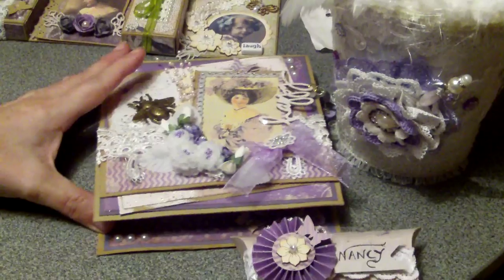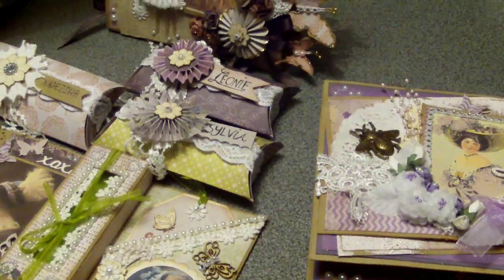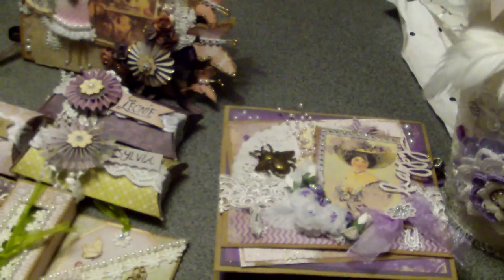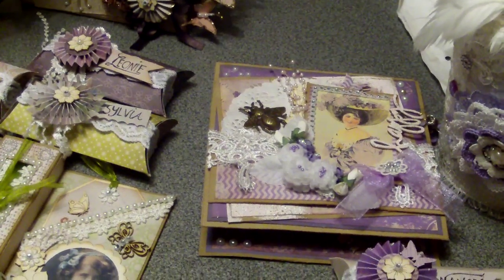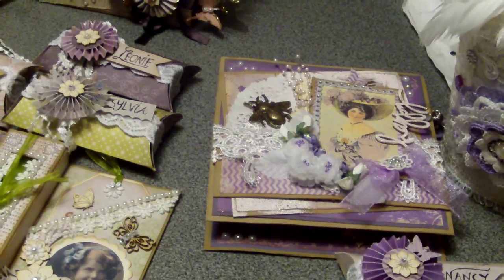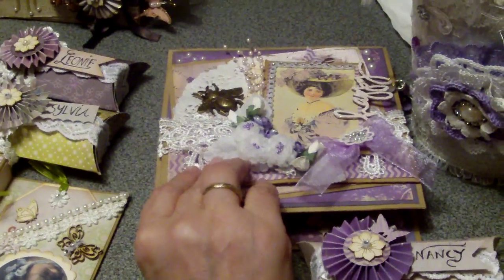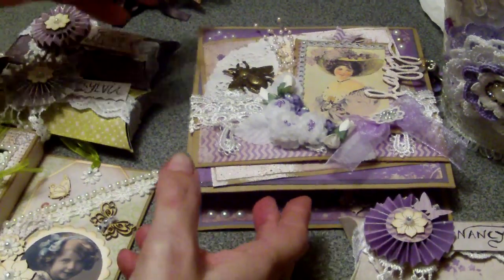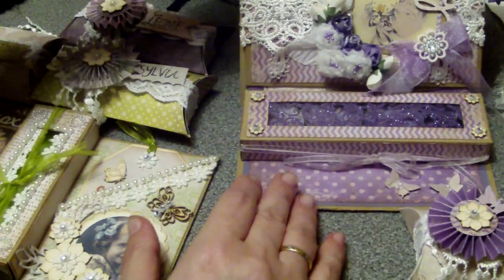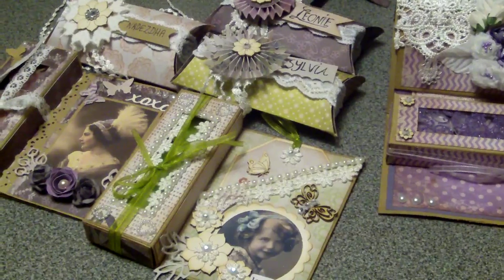These are the small gifts I created for the other ladies. I hope you like my DT projects — I went a bit overboard because I created a lot, but I hope I inspired you a little with the tea light cards. If there's interest in a tutorial on one of the cards, please let me know and I'll do my best to make one. I enjoy making these things — they are lovely gifts as you can see. Thank you all for watching and commenting, bye!